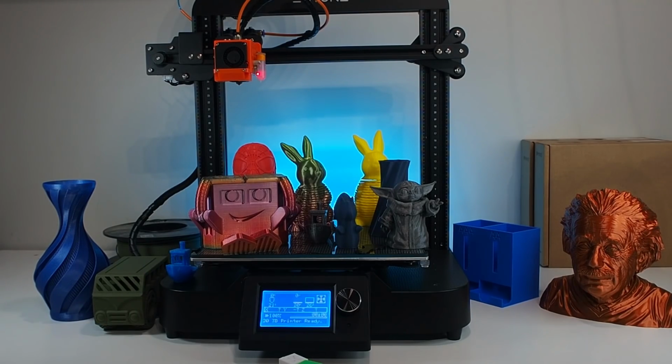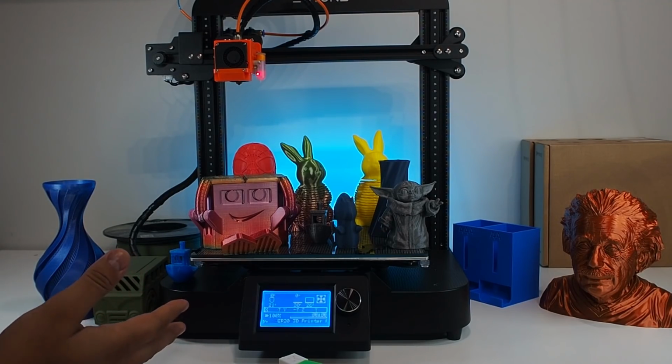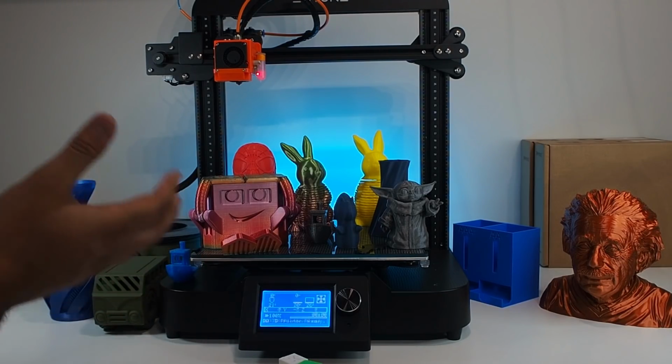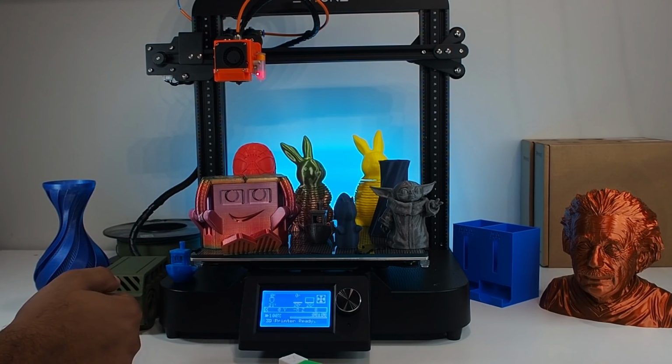The story behind the printer. I have a Thinker S and it's been doing amazing. Still stock. I don't do any upgrade or anything, and I've been printing a lot of stuff, small and big, and it's really doing an amazing job. But I've been seeing a lot of people talk about the ER-20, and I've been seeing on Facebook they're printing amazing stuff, and I decided I needed to try the printer.